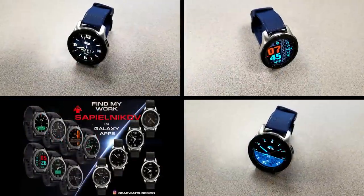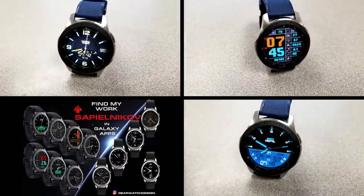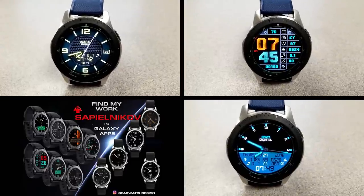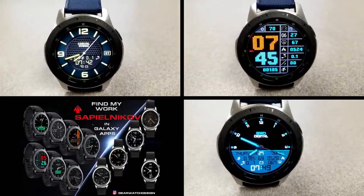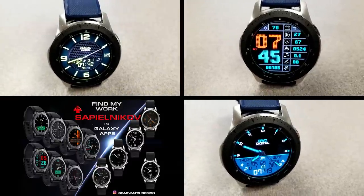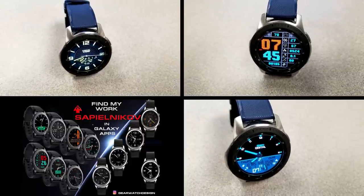That's just a quick recap of the three faces that I liked from this developer, but keep in mind that there are a larger variety that are either discounted or available for free right now. So make sure you check out his full lineup, and yes, these promos could end at any time so grab them while you can. I'll catch you guys in the next episode — until then, take care.